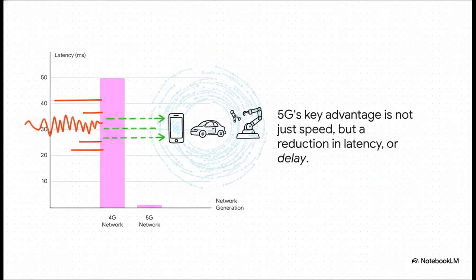Just look at the jump from 4G to 5G. Yeah, 5G has more bandwidth, but the real secret weapon is its incredibly low latency. We're talking a drop from around 50 milliseconds down to as low as 1 millisecond. That tiny slice of time is the real game changer. It's what could unlock the future, things like remote surgery or self-driving cars that need an absolutely instantaneous response.